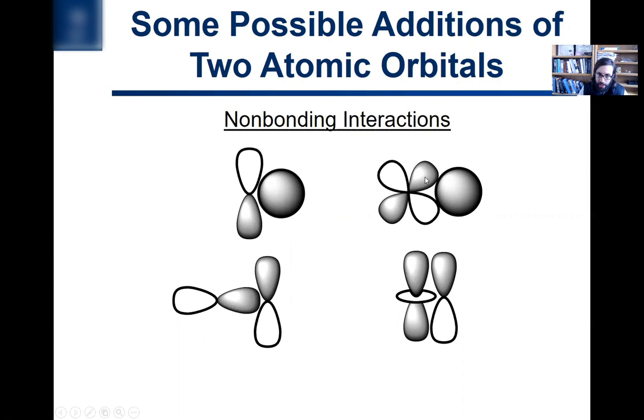Very similar idea here with a d orbital side on to an s orbital, or the dz squared orbital with a p orbital. How does this one work? Well, on top you have constructive, dark to dark lobes. On the bottom you have destructive, dark to light lobes. And then in the middle you have a light colored donut, right? But that's equally interacting with the dark top lobe of the p orbital, destructive, as it is with the light bottom lobe of the p orbital, constructive. So the donut interactions effectively cancel out to nothing. So this is also non-bonding.